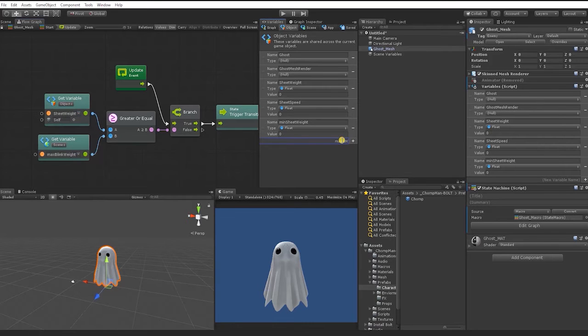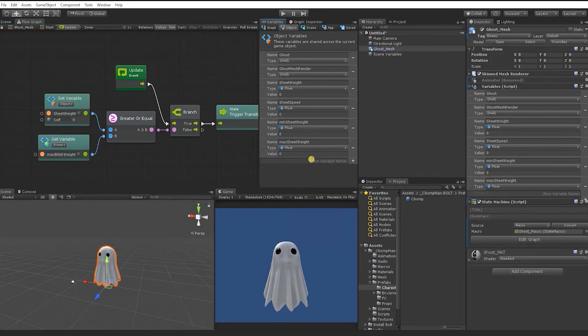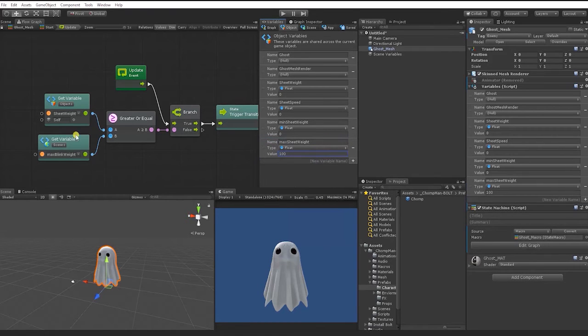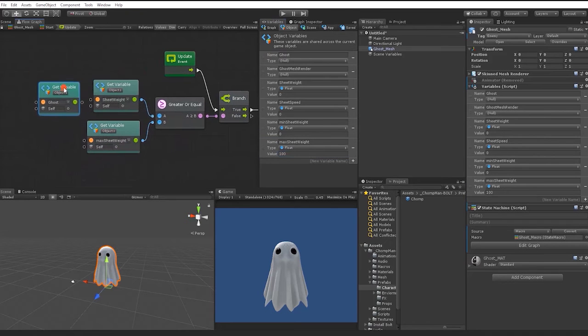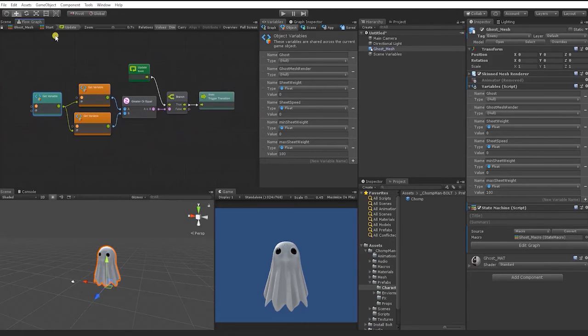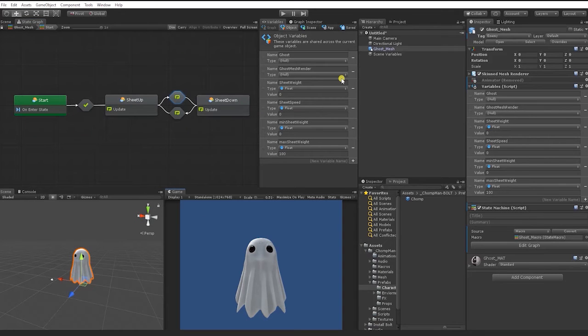And let's create our max sheet weight, and we're going to set that to a float, and that max is 100 since that is the maximum amount for our blend shape. So let's set our sheet speed. So we're going to set our sheet speed to be fairly low. So let's try out about 50.